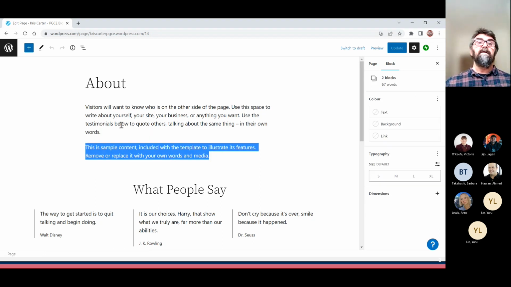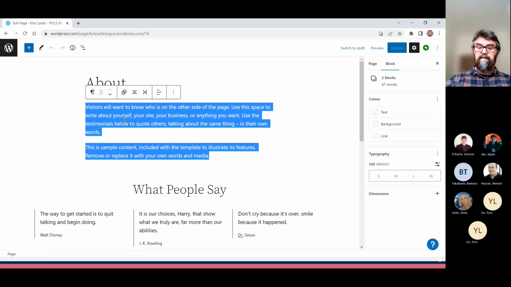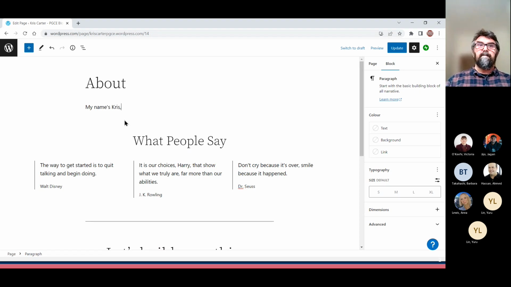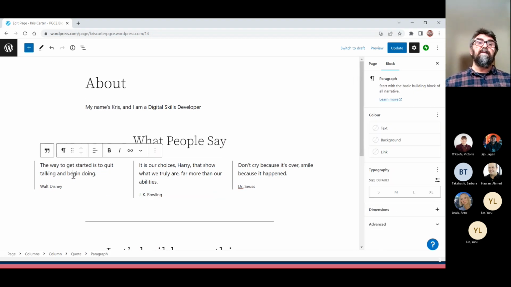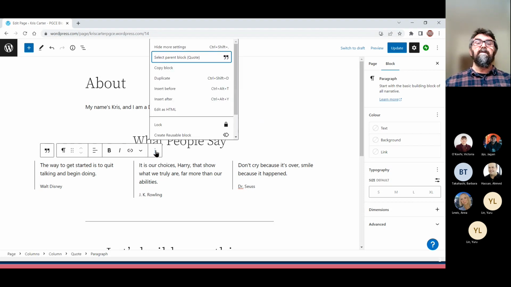So I could click in here. I could highlight this like you can in Word. And you can type in whatever you need to type in. You'll notice that the interface for these pages is very, very similar to the interface for posts. So anything you do in a post, you can pretty much do in a page. And if you don't want to have an element on here, you can select each element and then you can use these options here and you can move them around or you could delete them.